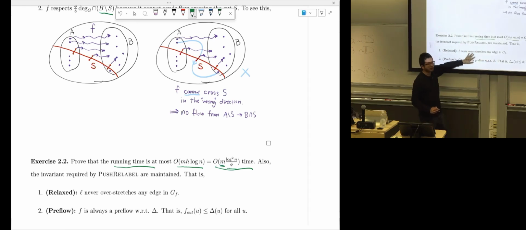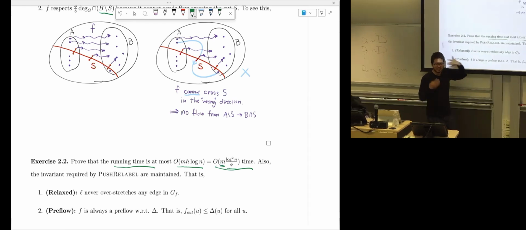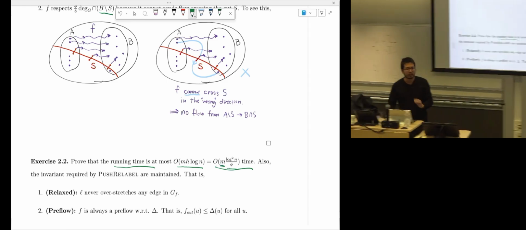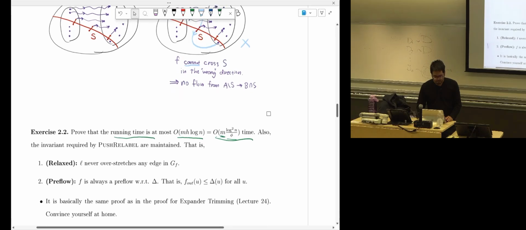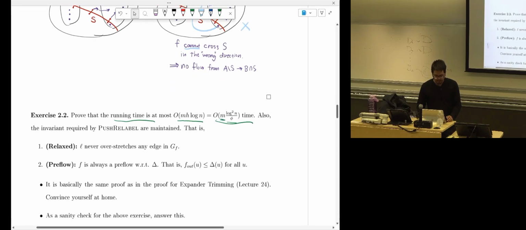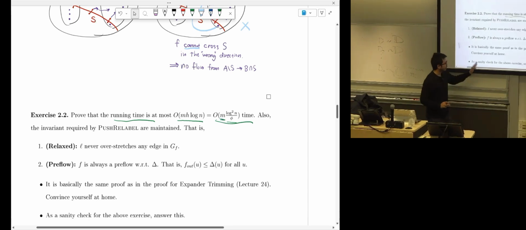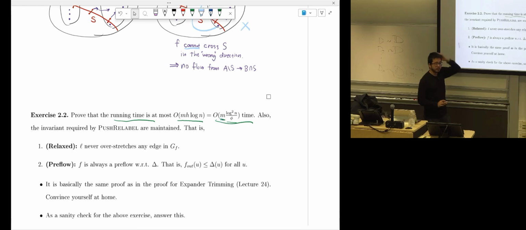I will ask you to recall this proof, it is basically the same as last class on Friday. Okay, so I'm just going to skip this. Basically, it's the same proof, but for a sanity check, for this exercise, I'm just going to ask you one thing.